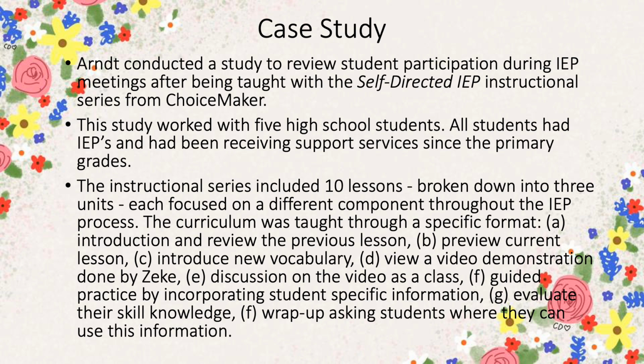In the article that I had sent to you guys, it was about self-directed IEP meetings, and it was a study conducted by ARN to review student participation using a self-directed IEP series from ChoiceMaker. The study worked with 5 high school students, and all students had IEPs and were receiving support since the primary grades. It broke down 10 different lessons into 3 units where they covered different components of the IEP.